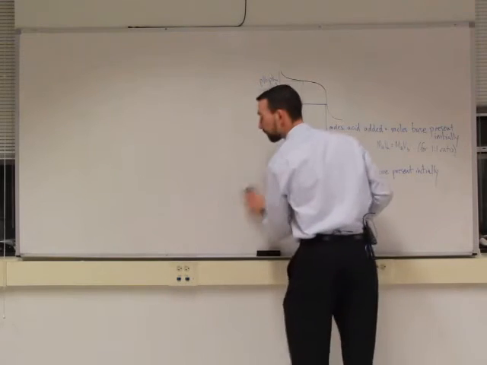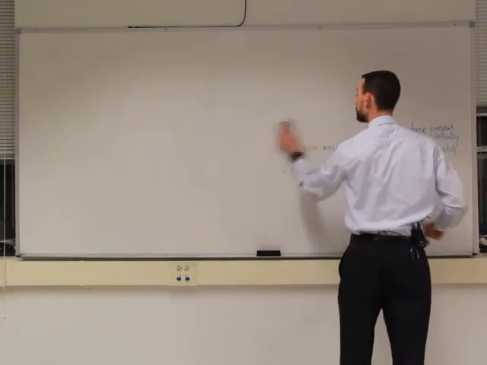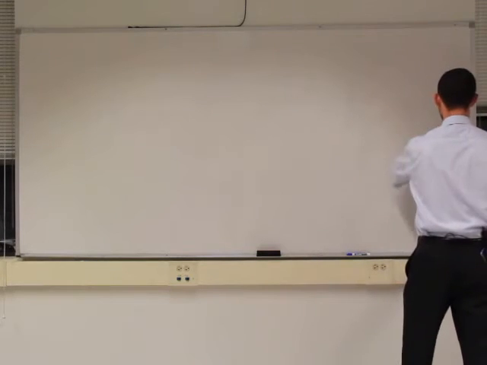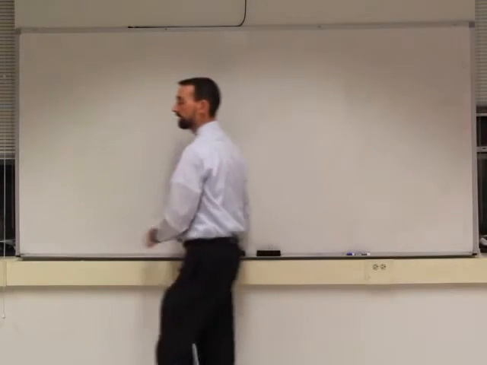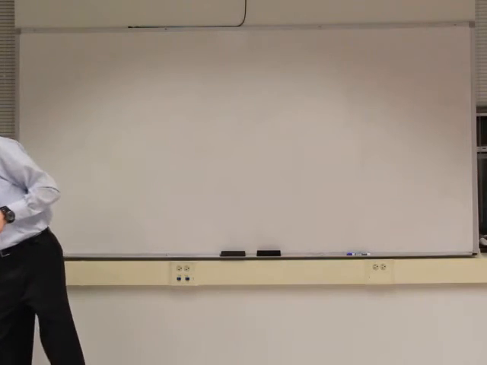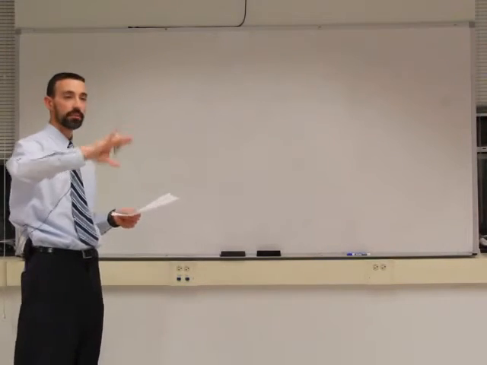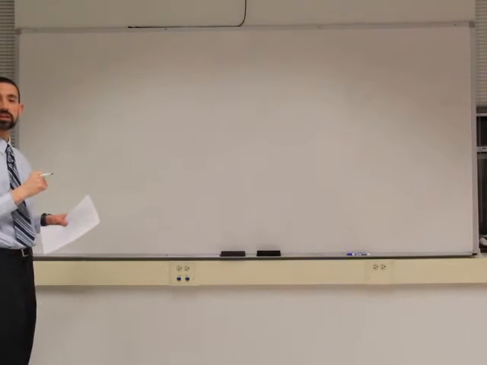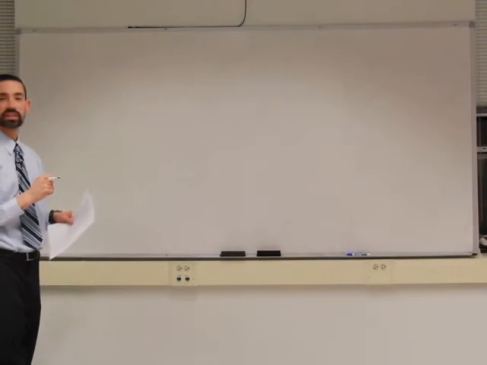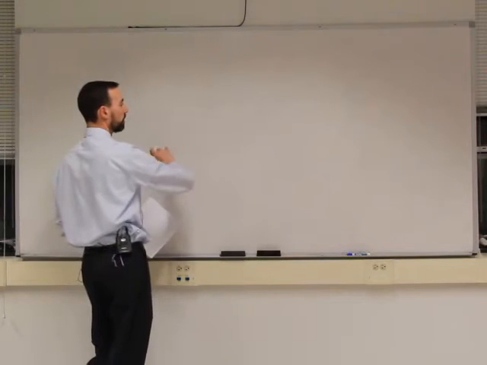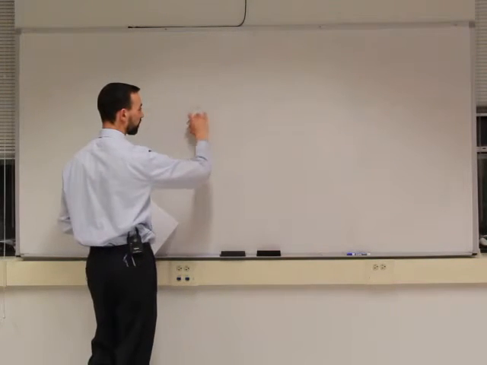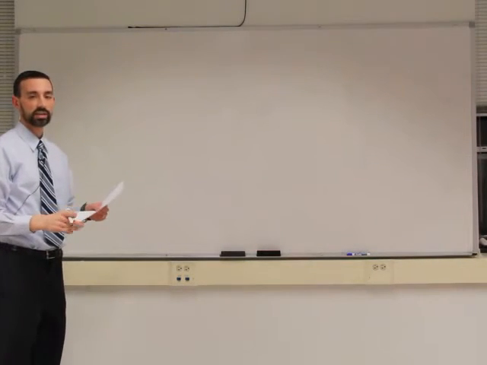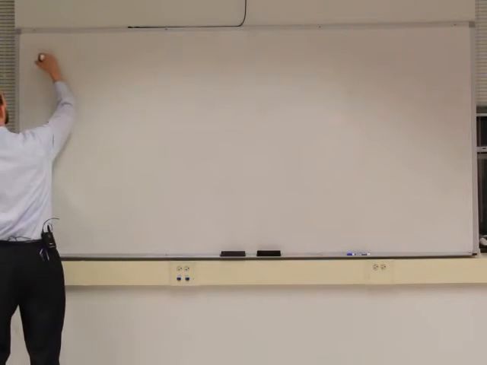So we did an example earlier when we made a buffer with hydrocyanic acid, HCN, and we added to it strong base sodium hydroxide. Let's consider that as part of a titration process. Instead of dumping all of the base in at once, what if we were incrementally adding the base to the acid? Well, we would generate a plot like we saw on these three graphs that I drew. In particular, it would have been the middle one with the signature buffer region as the weak acid is converted into conjugate base. All right.